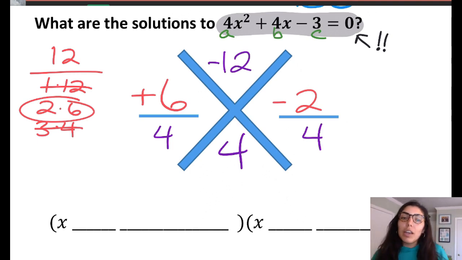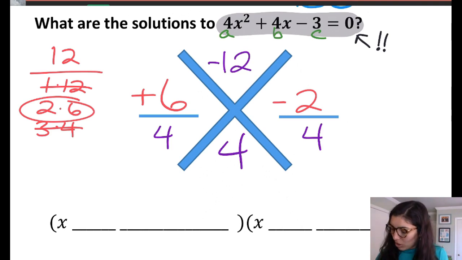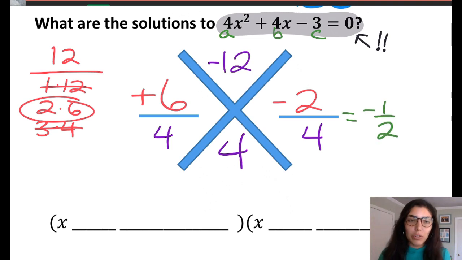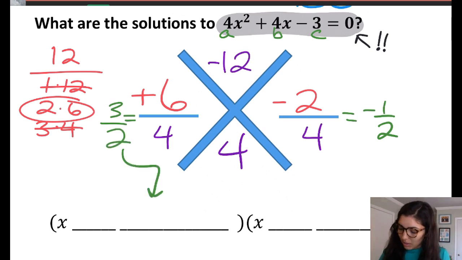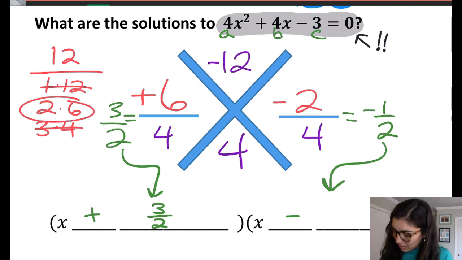When we factor and we've figured out the X puzzle numbers, we reduce the fractions. If I reduce negative 2 over 4, I get negative 1/2. If I reduce positive 6/4, I'm going to get 3/2. Those are the exact numbers that come down into this line of the factoring. This is the part that a lot of y'all kept skipping when we were doing factoring. You were getting ahead of yourself. Here's where I don't want you to skip it. This is positive 3/2, and this is negative 1/2.